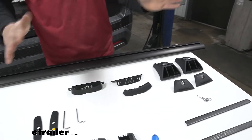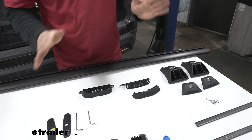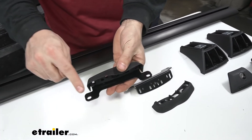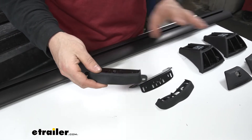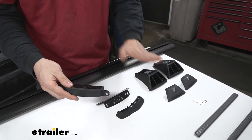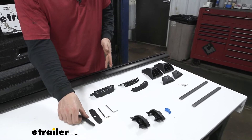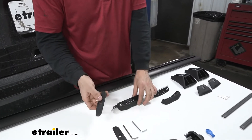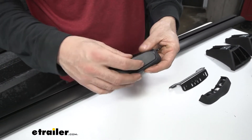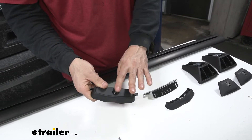Next we have the fit kit. A roof rack has three components: the crossbars, the mounting feet, and the fit kit. The fit kit attaches everything. For this particular vehicle, we have fixed mounting points that this installs into using two holes. Our mounting feet connect to the top of the fit kit, so this mounts on the vehicle, the mounting feet attach to the fit kit, and the crossbars attach to the mounting feet. We also have little protective caps that get installed on top of the fit kit when we don't have our system installed — we can leave the fit kit on the vehicle and protect it.